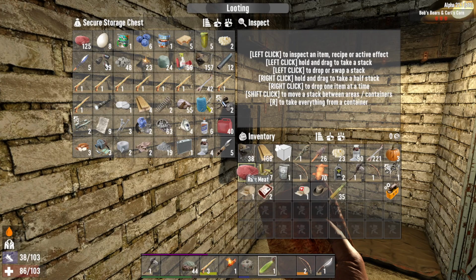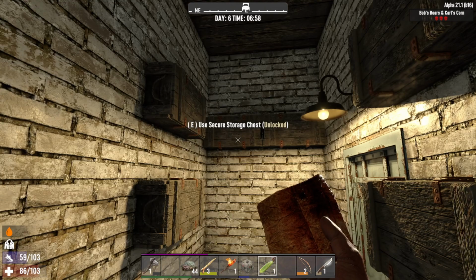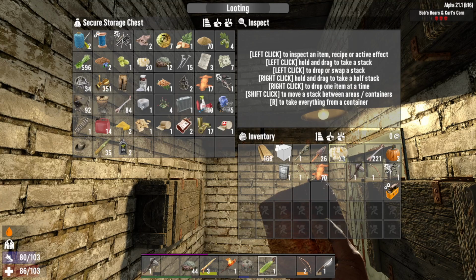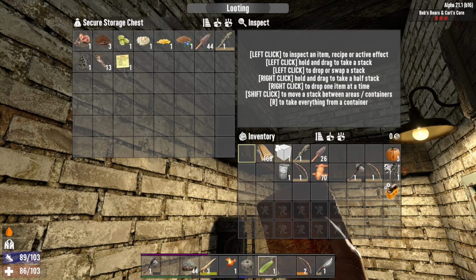We got 125 meat now. That's awesome. Actually, no, we even got more than that. Cool. I'll just put all this stuff in here. That. This goes in the food.